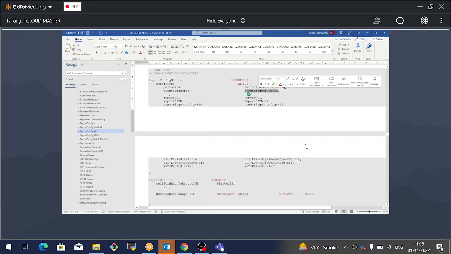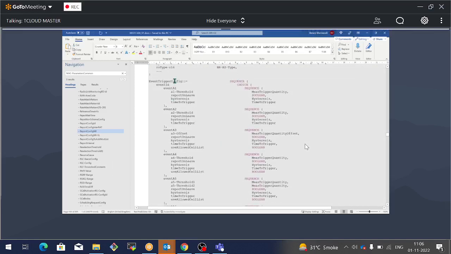So if it is an event based mechanism, the event triggering configuration would be there. In the event trigger configuration, as you can see here, event ID. So when you have to report event A1, what is the threshold value related to event A1? When you hit this threshold, then you are allowed to report event A1, which is a cancellation event for A2. Similarly, when you report this particular quantity that is requested here, you would be sending this A2 measurement report.